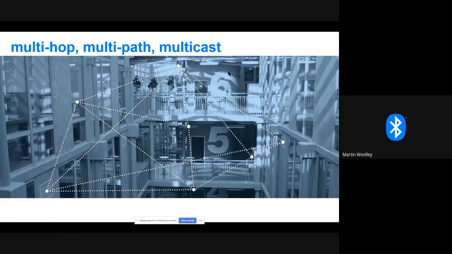One last comment on relays. It might be tempting for your first network to switch on the relay feature of every single node. Everything can act as a relay. That might sound like a great idea. But obviously relays generate traffic. They repeat every message that they hear. And so there's a kind of trade-off here between creating that redundancy and reliability that you want through having multi-hop, multi-path communication, and saturating your own network through going a little bit over the top with enabling too many relays. So you probably only want about 5% of the nodes in your network to be configured as relays or something like that.